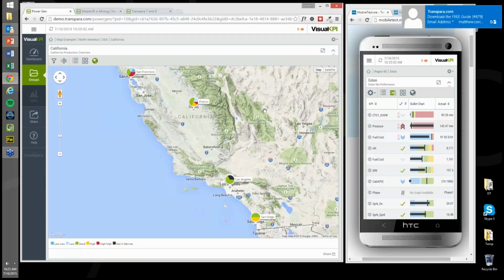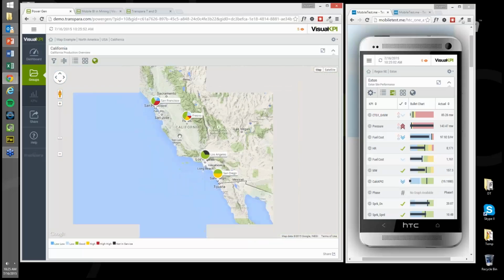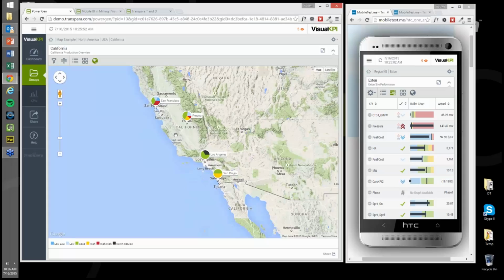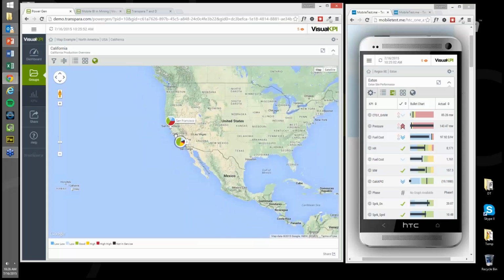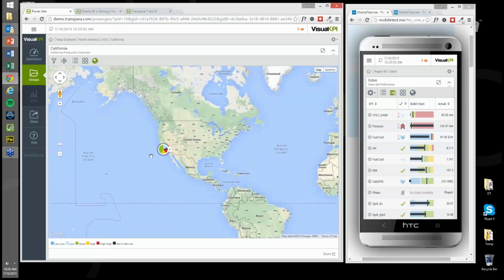Now while I'm here on California, I want to show you one of the major things that's new. First of all, these are again live. They're showing you the current status of all these, and if they change, it'll change here without me refreshing. But in the past, if you had hundreds of things on a map, they would just overlap each other. And now if I zoom out, you'll see when they start to overlap each other, they just make instant ad hoc groups that show me how many groups of information are in there, plus the combined total of their status here. If I keep going, you'll see now I'm at 4.